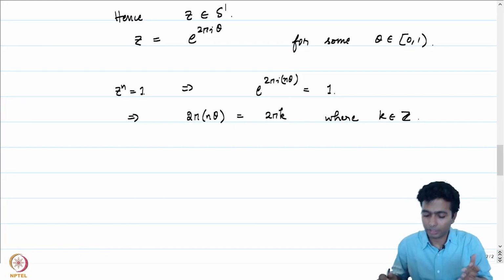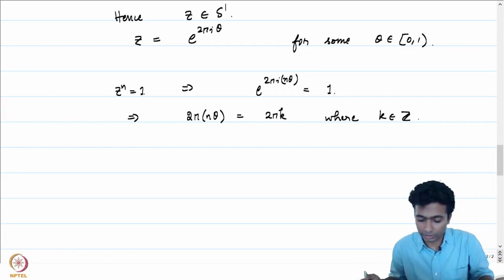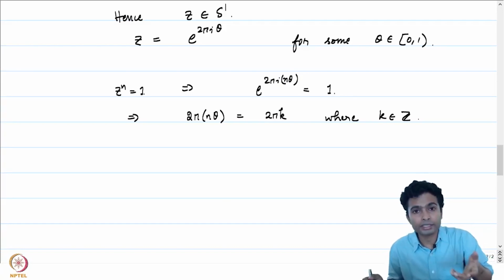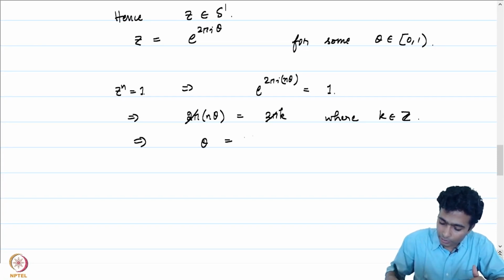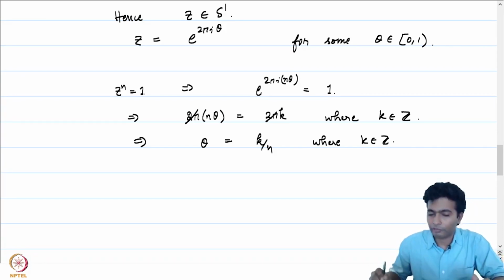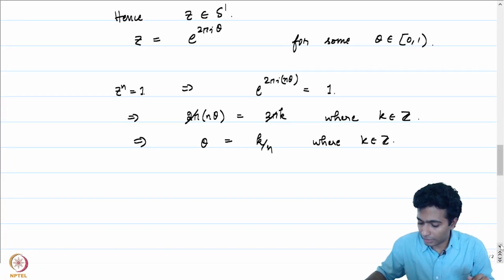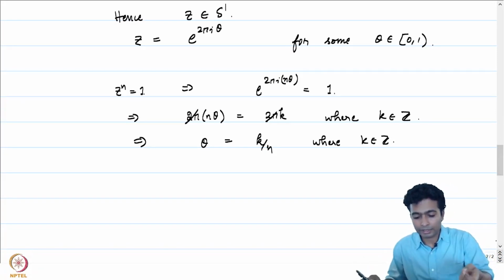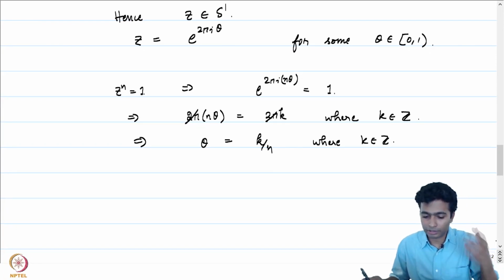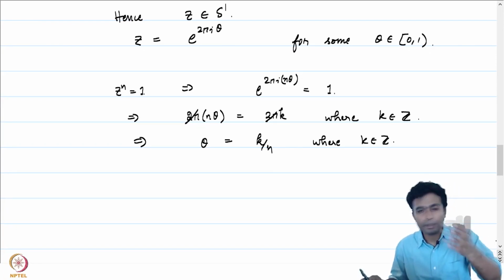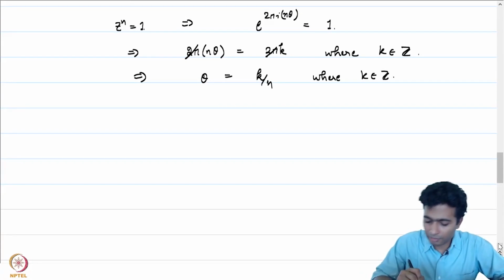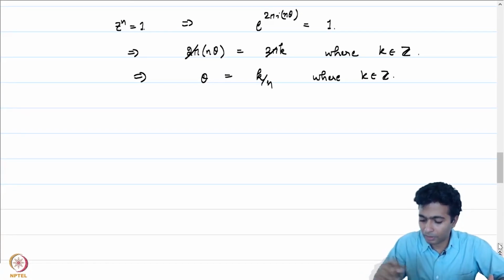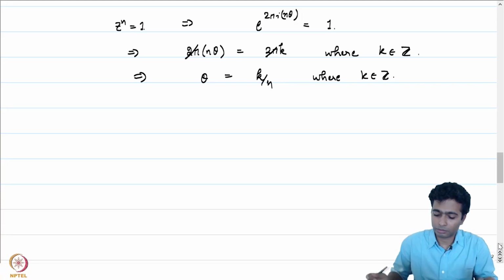This is precisely when e to the power 2 pi i theta is equal to 1. Theta will have to be an integer. In this case, n theta will have to be an integer. After cancellation, if you notice, this implies that theta is equal to k by n, where k belongs to integers. So this is first. Whenever z satisfies the equation z to the power n is equal to 1, z is on the unit circle, it is of the type e to the power 2 pi i k by n, where k is an integer. That much we have certainly established. But we still have a little more work to do. We would like to see that we don't want all the integers possible, right?